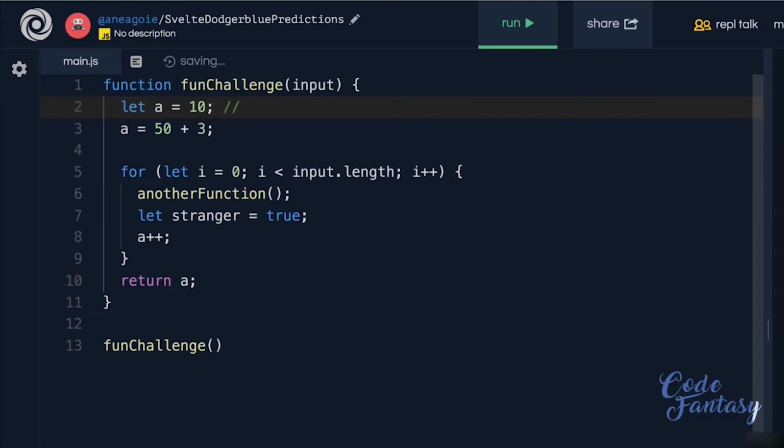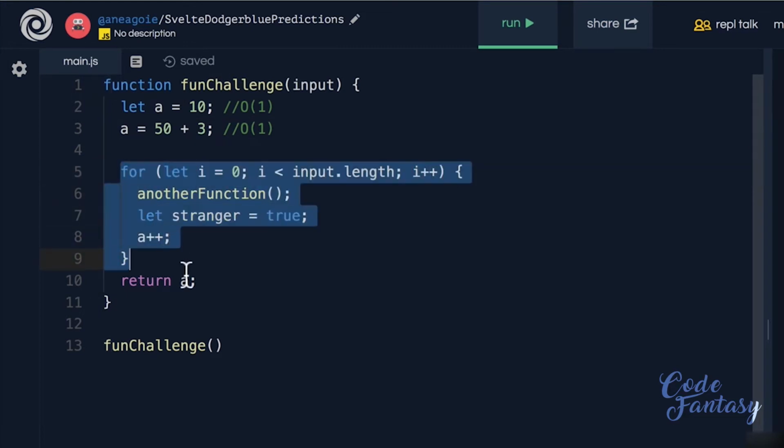Now, based on convention, and this is why you won't encounter this in an interview because a lot of people interpret this differently. Some people say that assignment you shouldn't count towards big O, and some people say that you should. In our case, just to simplify things, let's count every single step and what the function is doing. Let a equals 10 is just O of 1 because this is only running once when we run fun challenge. That's it. It doesn't matter how big the input is. This just runs once. And then 50 plus 3, we're reassigning a. This, once again, is O of 1.